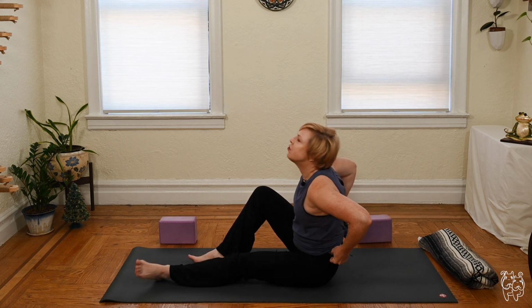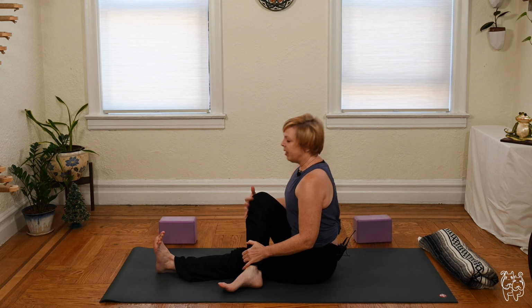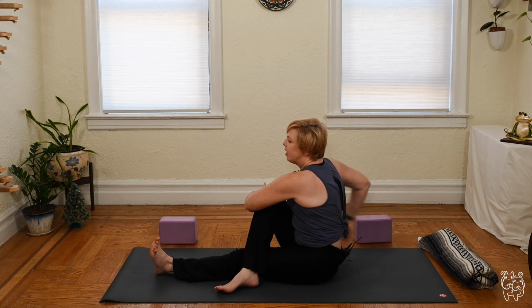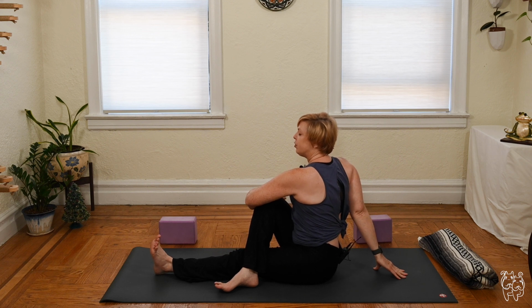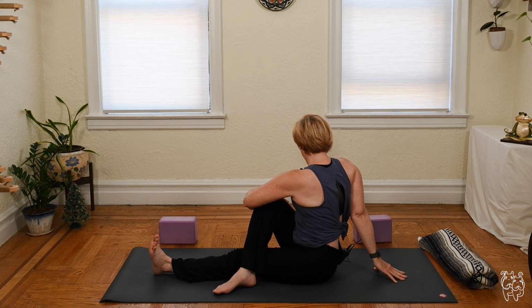Extending your left leg straight out on the mat. Take your right foot, step it outside the left leg. Sit tall, take a twist, go to your right side, wrapping the left arm, take the right arm behind you, chest up, relax the shoulders, look toward your right. Maybe look toward the right shoulder, and we'll hold it here for another deep breath.